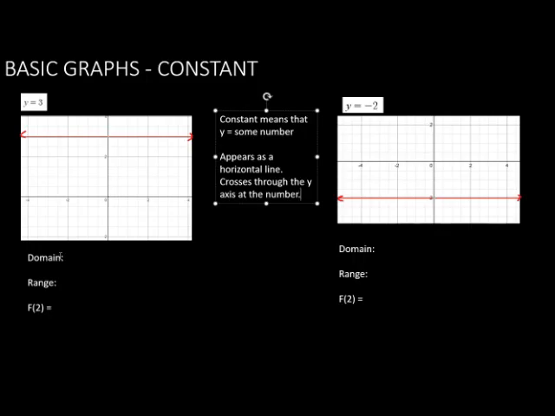Our questions that we've written below the graph say domain, range, and f at 2. We'll start by talking about domain here. When a question asks you for the domain, it's asking you for the possible x values. To examine the x values, we check the graph and see if there's any interruptions in the graph anywhere. We can see on this graph we have an unbroken straight horizontal line.